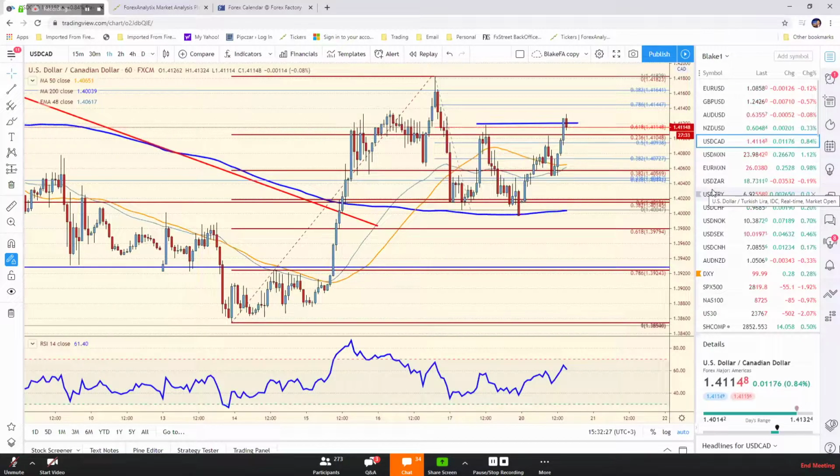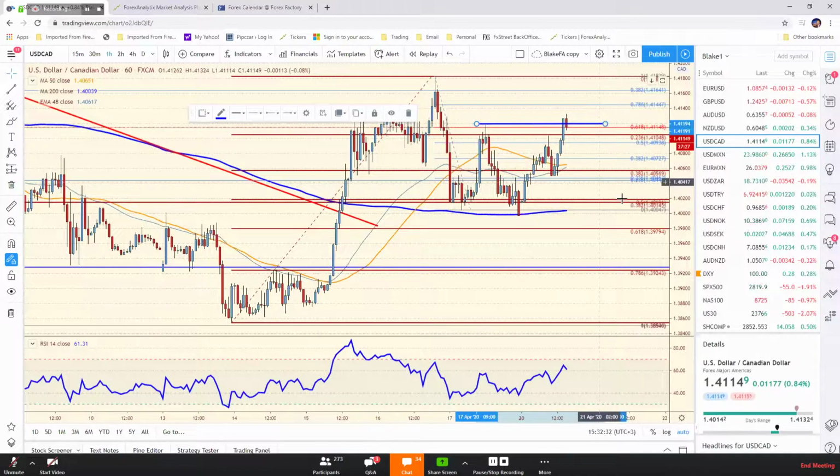Yeah, or even currencies, and the dollar Canadian was a good example of showing us a little false breakout, because we've seen a lot of false breakouts in the FX market. You look at the euro above 1.09, USD NOK also beautifully diverging. I mean, we are far away from the high. Yeah, that's one of the other ones we talked about, but we didn't look at. So I'm going to leave some currencies for you to discuss.